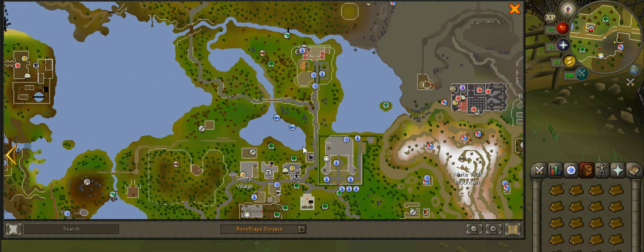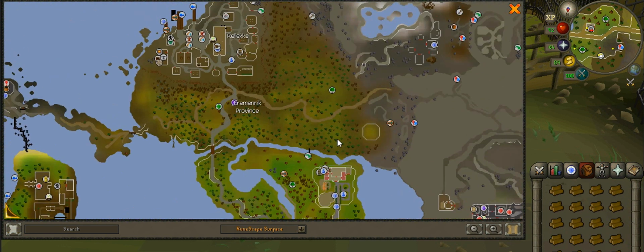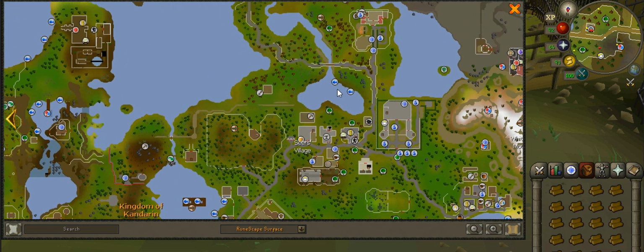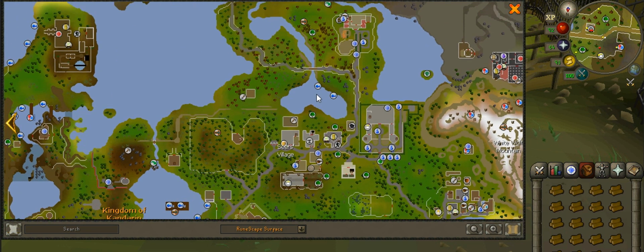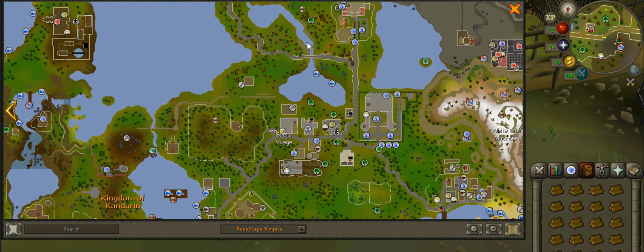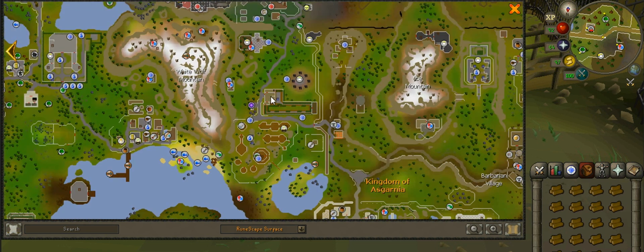If you head up further, because you're going to want to cut here since there's a bank nearby, or if you go to Relleka, there's a bunch of maple trees here. How do I say it? What's the word for crowded? It's crowded with maple trees. Alright, I'm just going to be blunt here. Just go there. So this is how you get there.